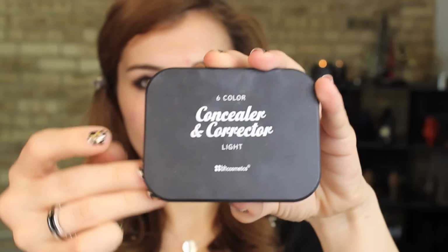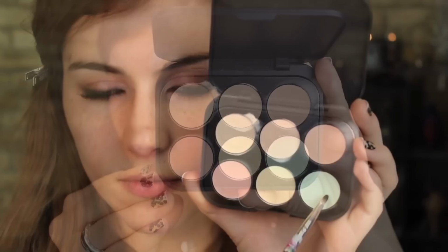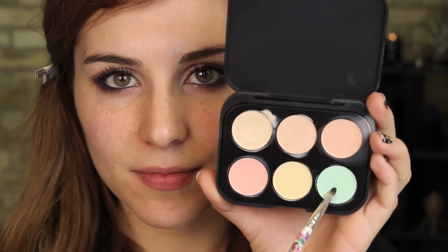Now I'm going to color correct. This was a palette from BH Cosmetics that I recently reviewed, so I wanted to show you how I use it. First, I take the green in a small, precise brush and I cover any redness I have around my face, including small blemishes or the area beside my nose that tends to get a little red in the wintertime.